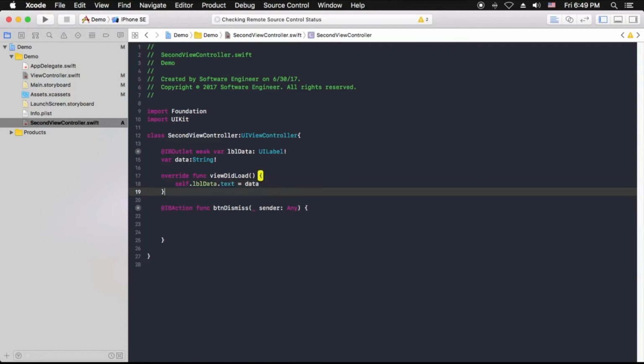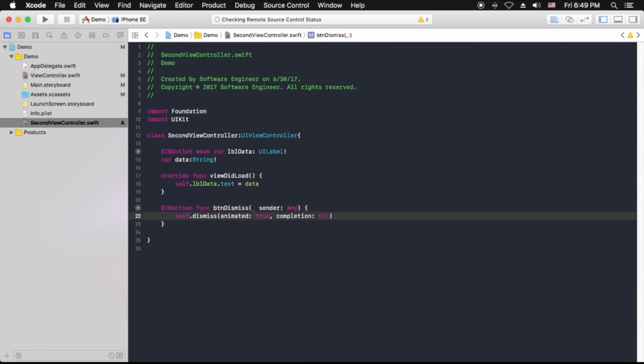One more thing, we need to dismiss our view controller. When we click on the dismiss button, we can write self.dismiss animated true, and completion nil.